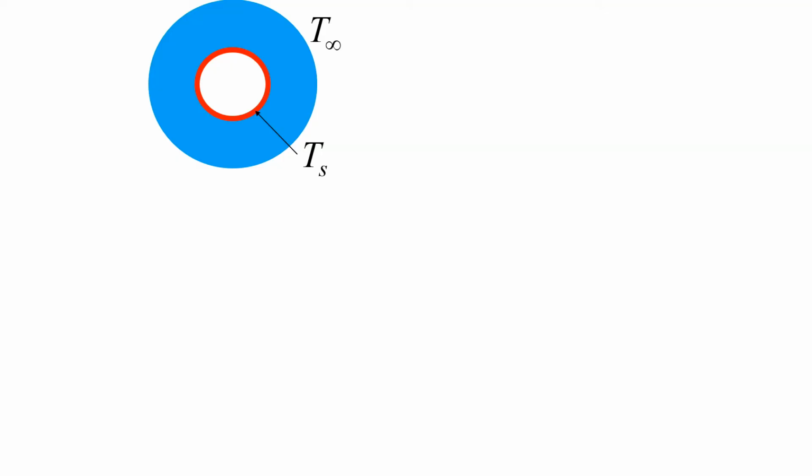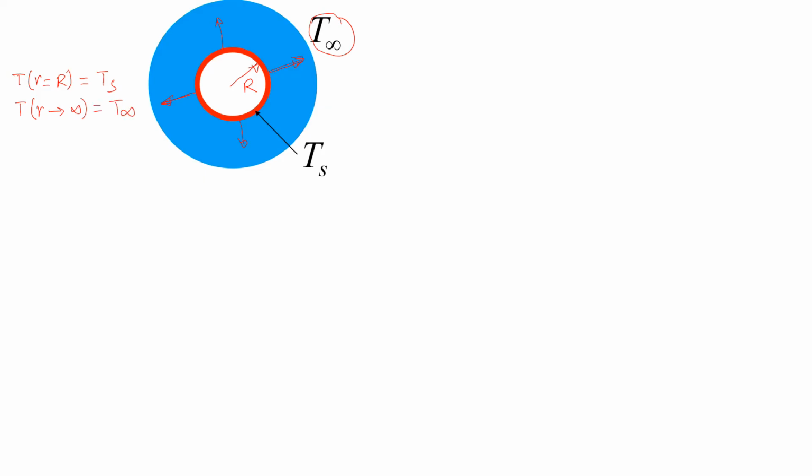So to make the point that convection is really conduction plus the flow effect, I chose the problem of heat conduction into a fluid from a hot sphere, except that the fluid is not moving. How is that possible? Let's say we are in a space station, so gravity can be ignored, so there is no natural convection and there is no fan blowing on it. So the air is still, so we will only have conduction heat transfer from this sphere of radius R. So the boundary condition would be T at r equal to R is Ts, and the surrounding fluid is at temperature T infinity. So T at r going to infinity is T infinity.